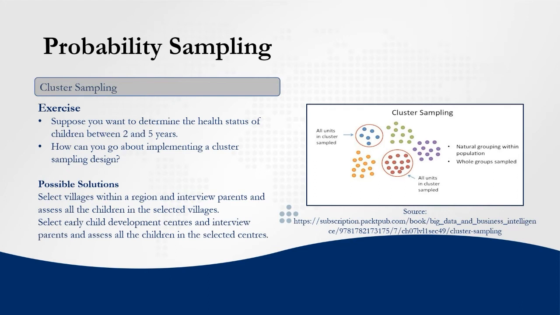Another option would be to select early childhood development centers and interview parents and assess all the children in the selected centers. What would be the limitations of the second approach? I'm going to pause and wait to hear your responses. What would be challenges if I opt for the second approach? What are some of the things that I might have to think about?